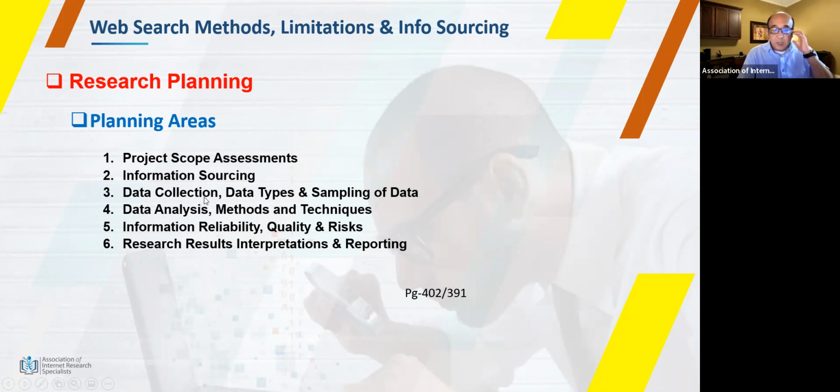Data collection can be a method that could be tedious. If it is primary information, they may ask you to conduct surveys or collect information from a certain industry, for which you may not be able to get enough data or anything that is available readily. So you have to get that assessment done, and the data collection method of how you're going to collect it is important for your cost reasons. Data types, sampling of data.